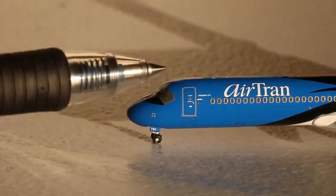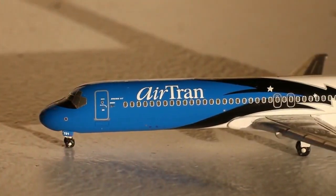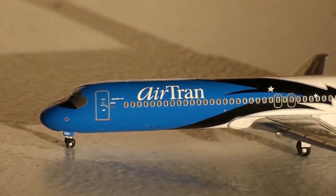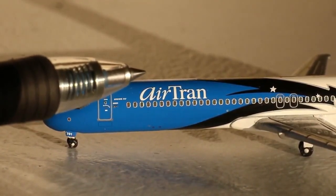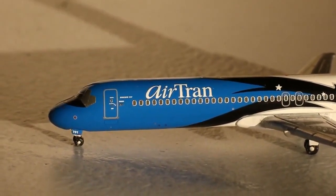Here's the L1 door. You got the handles and all that. Boeing 717-200, and of course, AirTran has some first class. So you're gonna find that in this really beautiful dark navy blue, or not really navy, but just a really nice rich blue color to start out right here. Got the AirTran font, really interesting with the capital A and capital T, and the cursive for the "air" and the normal for the rest of the font. That's like Times New Roman or something like that, but nevertheless looks really good.